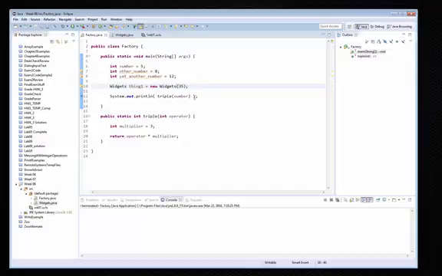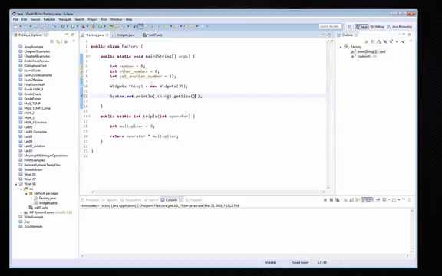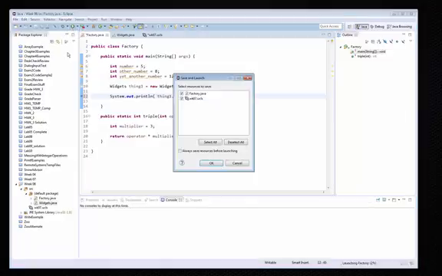Now instead of printing that, we're going to print out thing1.getSize. We're going to call the get size method that we saw in the design. This has already been created, and we're going to get the size back. So we set the size by creating the widgets, and then we print it out so we can see if we were successful. All right, we're going to run.